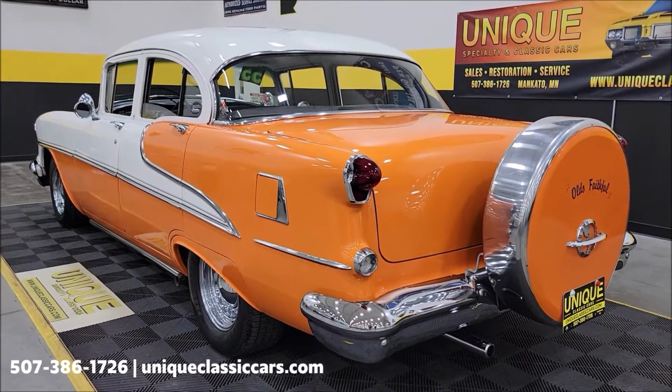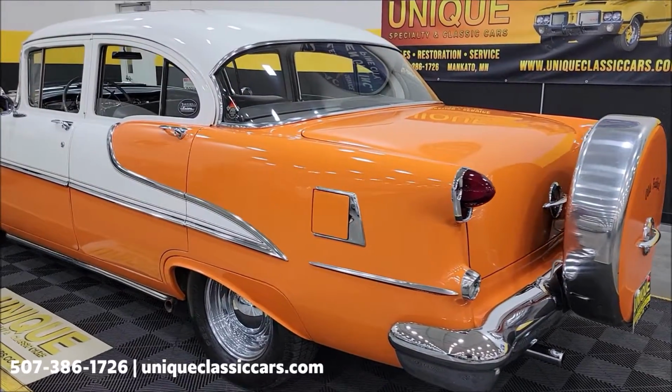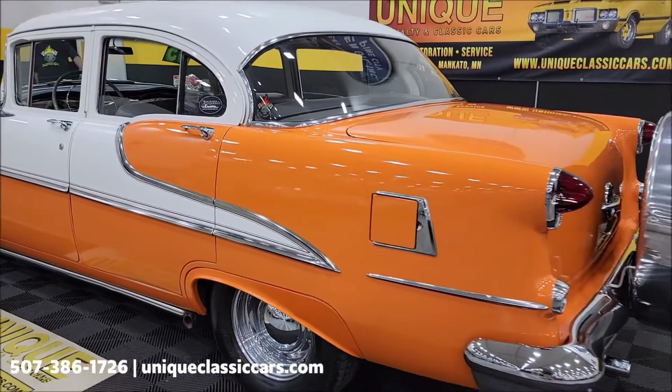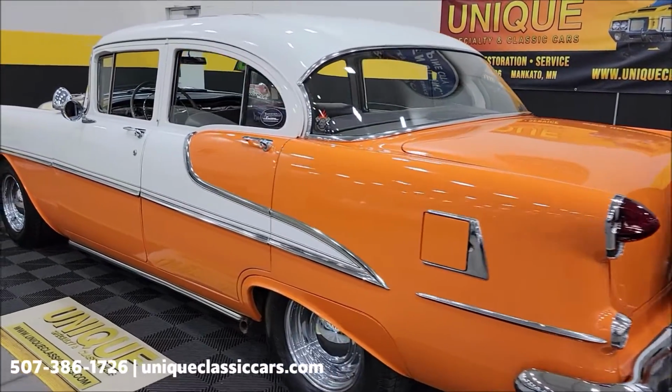When we look underneath the hood, you're going to see that it has an Edelbrock carb on it. It's a 600. It also has a new harmonic balancer that was in the receipts, and also chrome valve covers. So you can check those things out in the receipt and what was done to the engine on the rebuild.